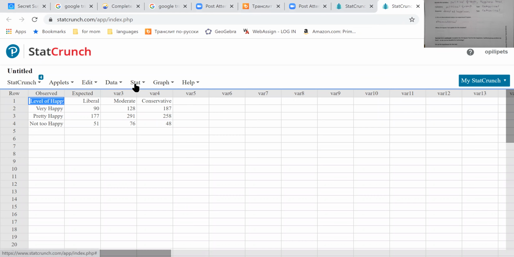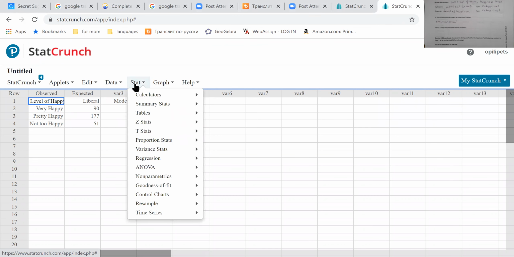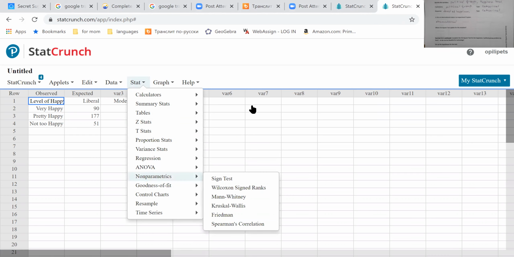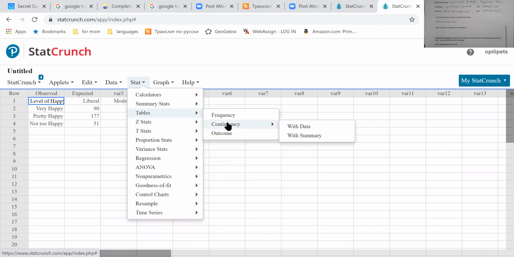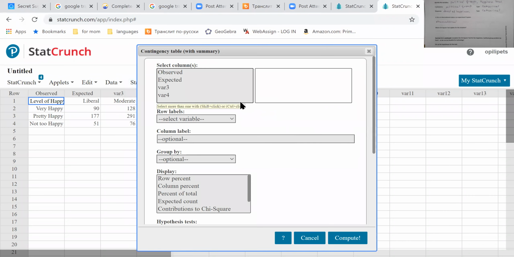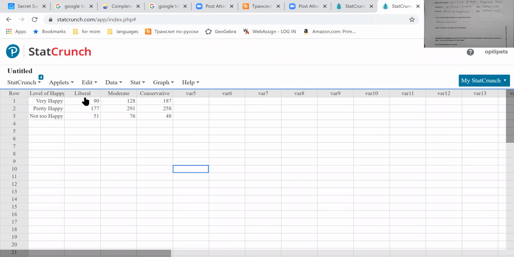Okay, so what we're gonna do, we're gonna go to Stat, Tables, and then Contingency, with summary. We don't have original data, we have summary. Sorry, I had to move everything up one level so that we have our column headers in the proper place.